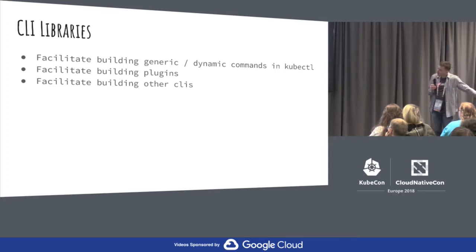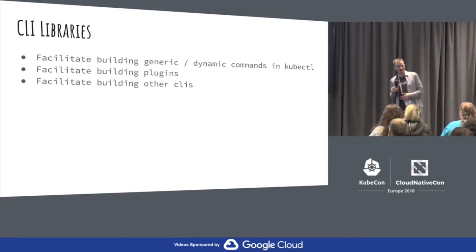One piece that we want to develop is CLI libraries. So if you're writing a plugin, you don't have to write 200 lines to read in the kubeconfig. That's an exaggeration. You don't have to do that. But there are a lot of simple things that are not trivial to do, and you have to copy this boilerplate code around. It would be really great if you didn't have to do that. So we're looking at how we can publish libraries to a place that folks can vendor them in, and then both use them internally and make them accessible to everyone else.